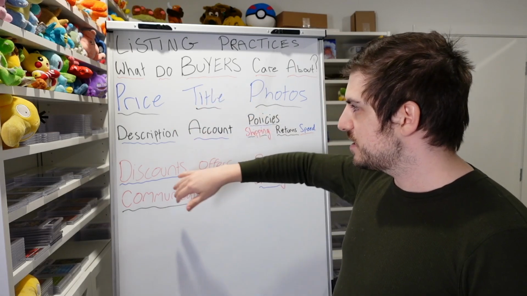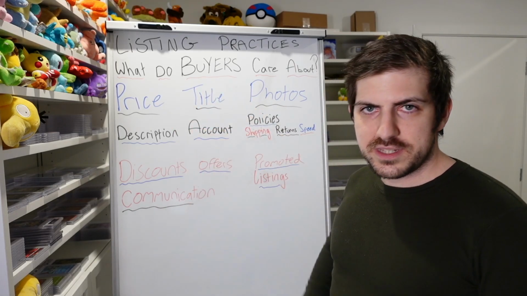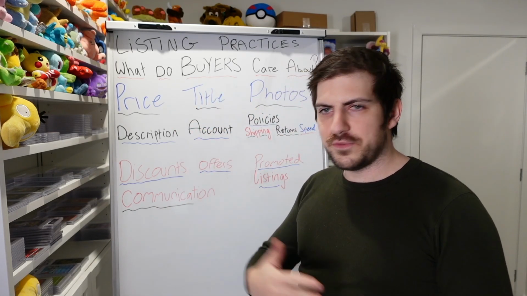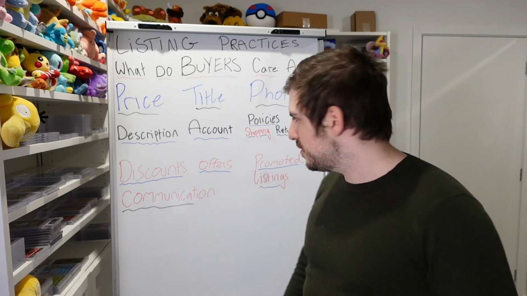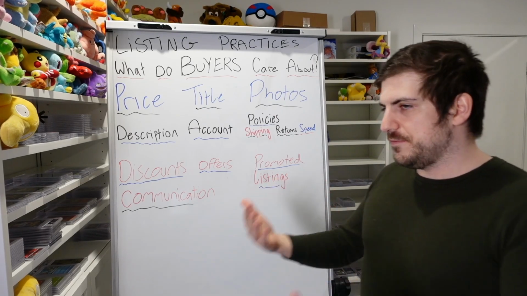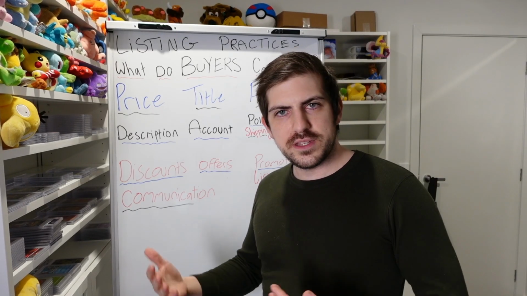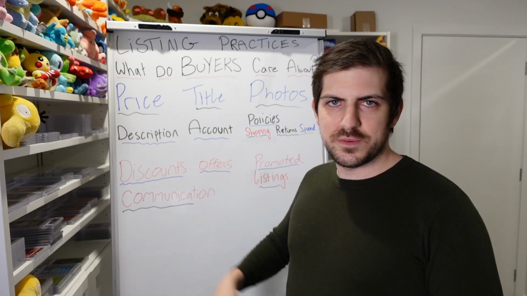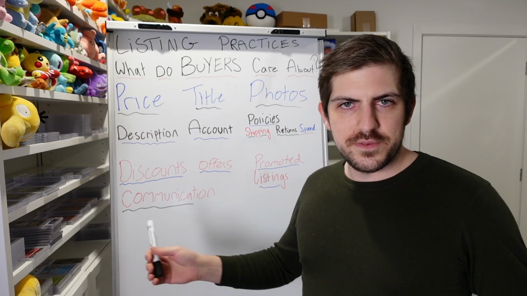If they click on it and it doesn't have a good account, you don't have good policies, like your shipping's not fast, you don't have free shipping as an option or a paid express service, you don't accept returns, you don't have 5-star feedback for your account. If all the other things aren't up to date, they're never going to get to your description to even see that stuff, and they're just going to click off and never go on again.